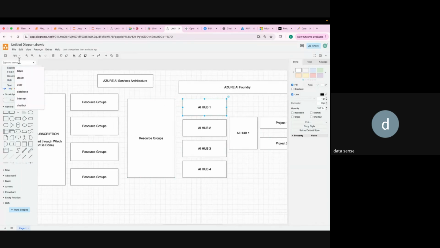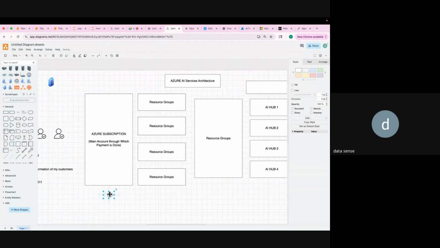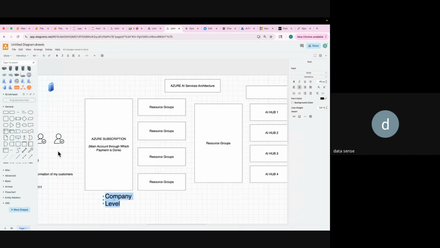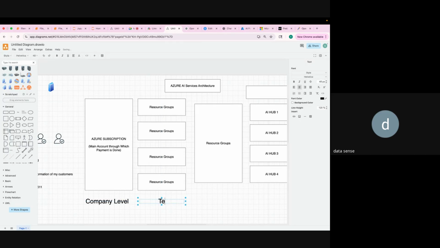Let's try to relate this with an organization. The Azure subscription is at the company level. Your resource groups are at team level.